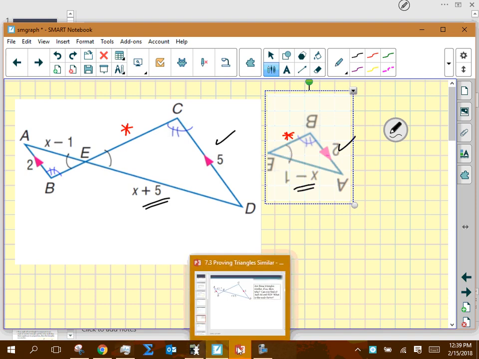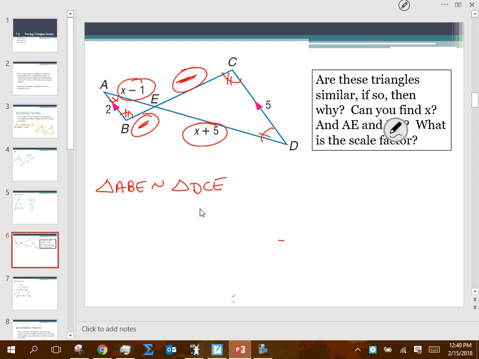But some people aren't going to do it that way. Some people are not going to be able to redraw the picture that easily and be able to put it in the same kind of orientation to one another. So what do we do? We draw this. And this effectively does that for us, okay, without us having to redraw the picture. Because if I know A goes to D, and I know B goes to C, it automatically gives me AB to DC. Automatically gives me BE compared to CE. And it gives me AE compared to DE. All right? And now I don't have to flip the picture multiple times or rotate it or slide it, that kind of stuff. Does that make sense?